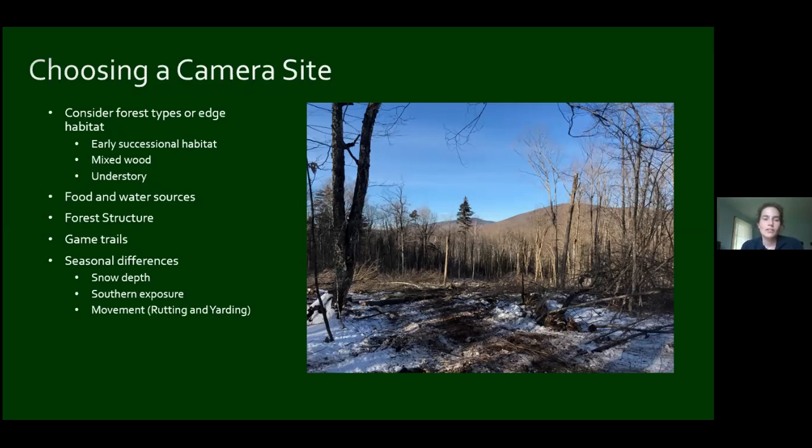We also want to look for game trails. And if we're using cameras on shoulder seasons, we're going to think about snow depth and southern exposure. So a lot of animals are not going to want to wade through chest deep snow. They're not going to want that super cold weather. And so a lot of them are going to move to areas with some warmth from the sun or where the snow depth is less. And so if you're trying to get a deer in that time, you're probably going to want to look in those areas with southern exposure to increase your chances, or where there's a deer yard, right? So all things to consider.